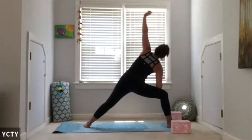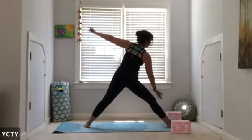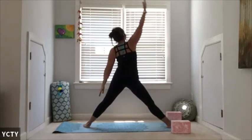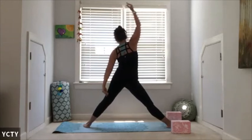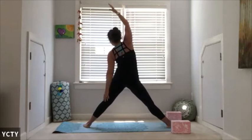Beautiful. And then we're going to straighten the right knee, and we're taking that reverse triangle. It's that beautiful counter pose, I like to call it. So we're sweeping the right arm up and over. Notice how my hips don't shift. I'm not sweeping them up and I'm not bumping them out. We're keeping them right where they are and our right hand reaches over.